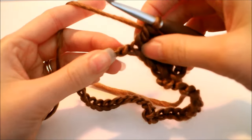We want to chain three, and we just need to put one double crochet into every stitch. Now again, we're going to make sure we skip this stitch right here because that's what's associated with this chain. So we want to go ahead and put a double crochet in the next stitch.